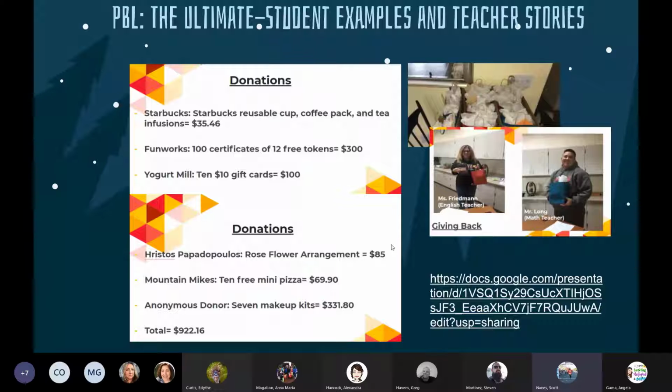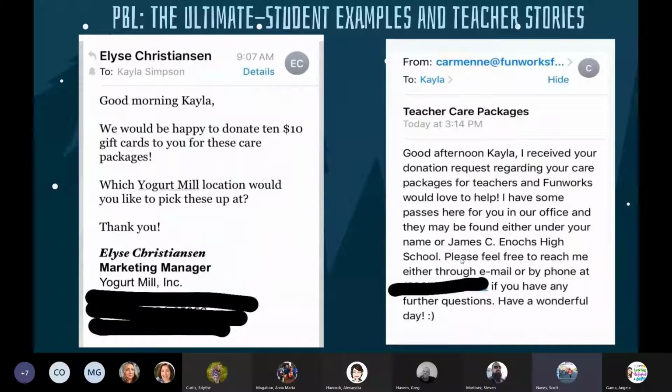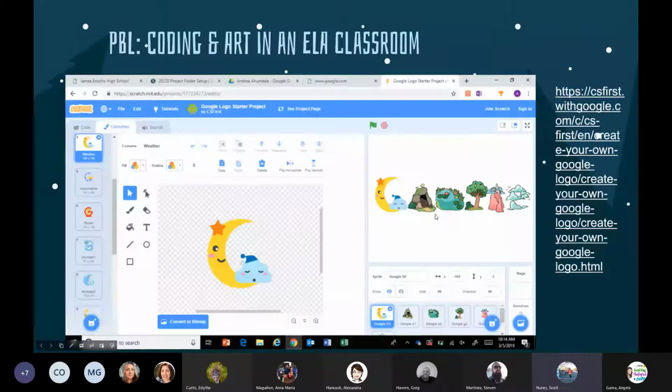That's great. And I have to share a couple student stories real quick. This student raised $922 for teacher care packages. You can see all the care packages. More links and details are in this presentation here. And I had another student that had all D's and F's, but for my class, she created her own side business in 6 weeks, sold 60 hoodies and 30 t-shirts, and raised over $2,600 and donated all of those funds to the Ronald McDonald House and like organizations for families that have children with cancer, so they can stay there, and had them reach out to community members.